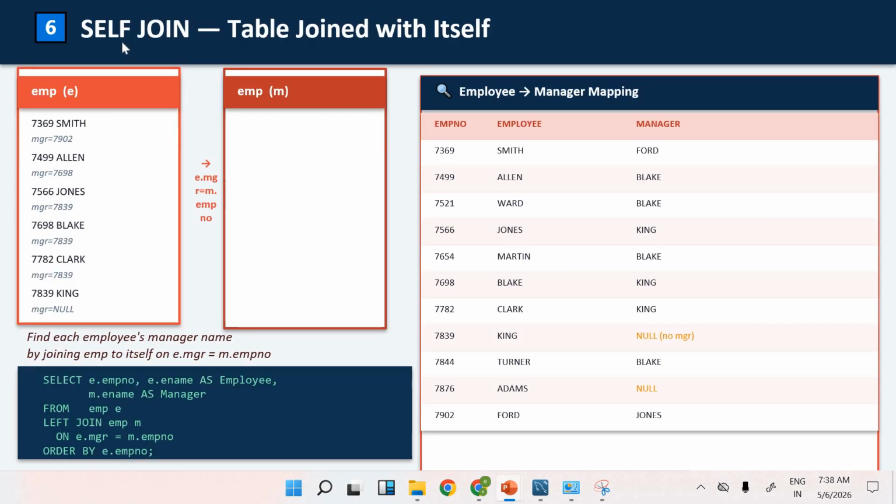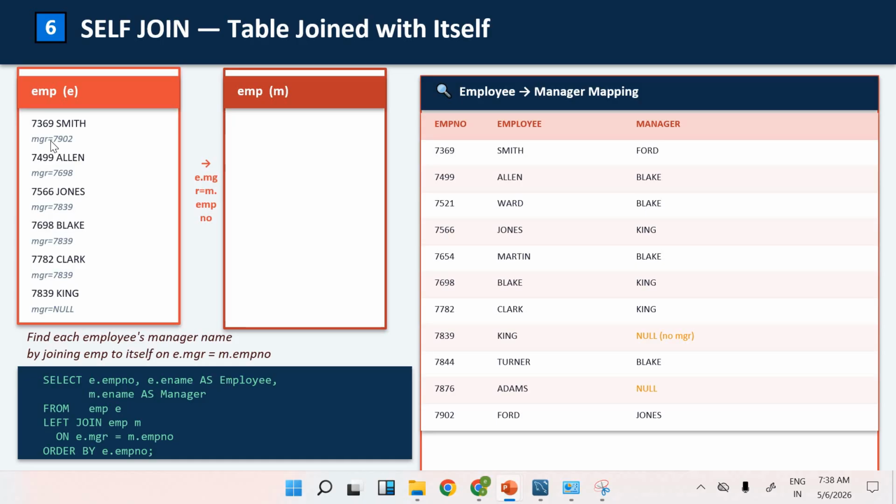Now let's understand the self join. Self join always performs the operation with the table itself. It will operate on a single table. That means if you want to perform a self join, we do not need two tables, a single table itself is enough. So when do we perform the self join?